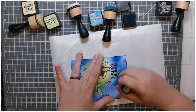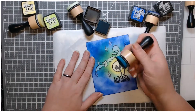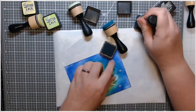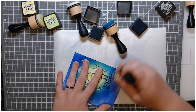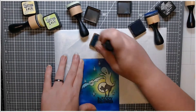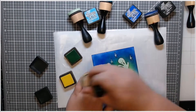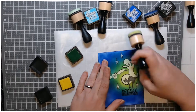I wanted it to glow around the moon and where the cat was. Remember, everything is masked, so even though I'm going over everything, almost everything ends up nice and light. I'm just darkening my colors. Distress inks work much like Copic markers — you do need to saturate your paper to get a really good blend. The more ink I put down the better blend I have. You can almost just fill the paper and it will blend on its own if you have enough ink down — you don't have to put all that effort into blending, but that's with dark, very vibrant blends.